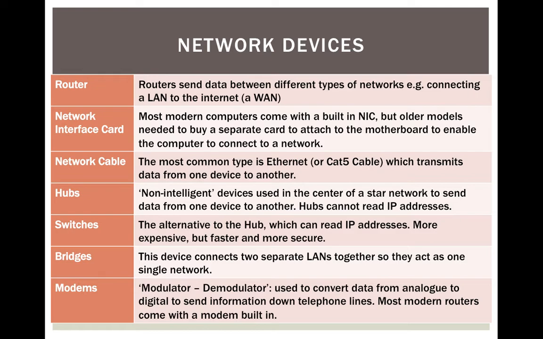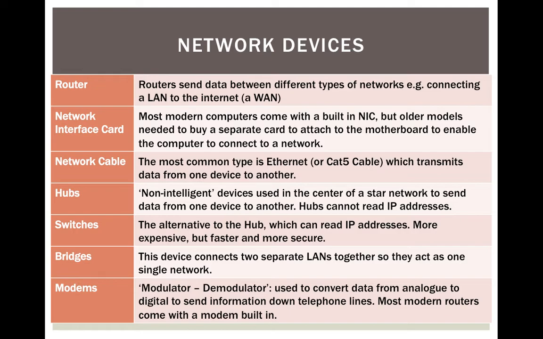And a modem. Now modems are becoming less popular as well because most routers have modems built in, but modem stands for modulator demodulator, and this is a device that's used to convert data from analog to digital and back again from digital to analog in order to send information down telephone lines. So digital data on the computer must be converted into analog data, as in sound, to be able to be transmitted down a phone line. And the sound data that was received must be converted back into digital in order for the computer to then read it. So this is when you're sending requests to the internet, to a web server, and your web connections are still transmitted using phone lines.